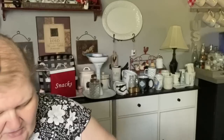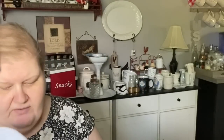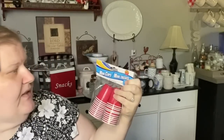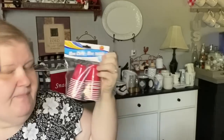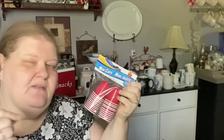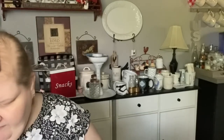I got these for mom. Mom's starting to do some painting and I thought she could use these. These are mini Solo cups - these always remind me of Mary Fry, hi Mary if you're watching. Mom just wanted a little cup of water to add water to her paint to thin it out. I thought these would be perfect - you get 20 for a dollar and they're disposable, so if she forgets to clean it out I don't have to worry about that.